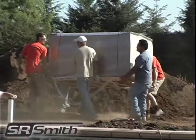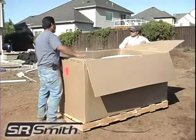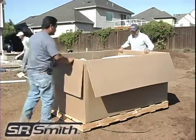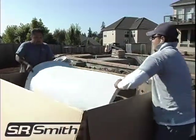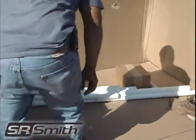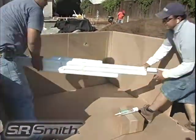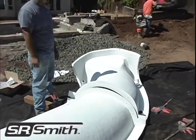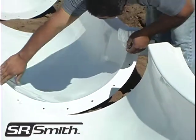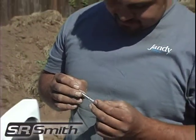The Big Ride will arrive in one large box on a pallet that contains all parts and pieces. Make sure you have two people that can each safely support up to 100 pounds before you attempt to unpack the slide from the box. Inside the box you will find three flume sections — an entry, middle, and exit piece — as well as a box containing all hardware, a tube of Cicloflex caulking, and seven PVC legs. Place the flume sections on a soft surface, such as cardboard, to avoid scratching or damaging them. Carefully inspect all parts prior to assembly to ensure that no damage occurred in transit and that a damaged part is not used.